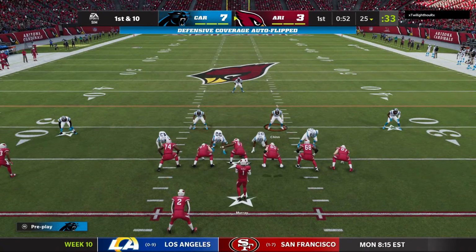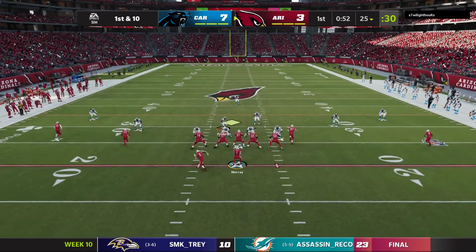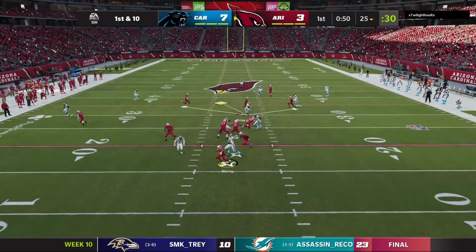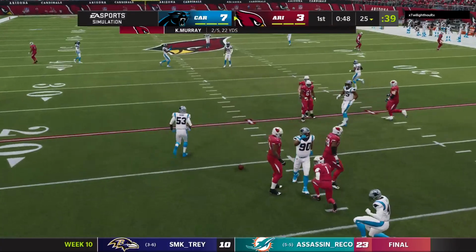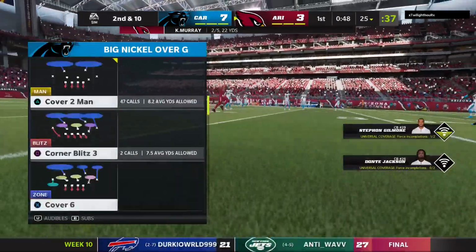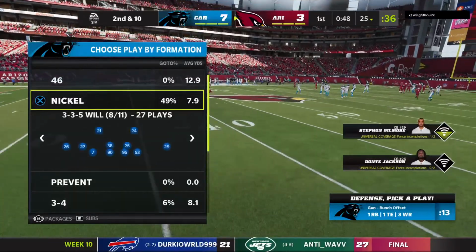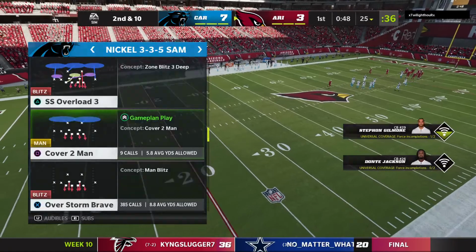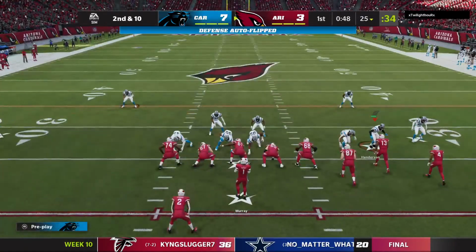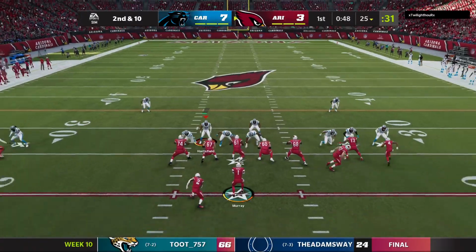Ready to go with their next drive, and at the line, the Cardinal offense. They are back over the 500 mark for the season. Got there with a win a week ago, their second straight victory. Well, they've definitely gotten better as this season has gone along, and from what I can tell, they know their roles. Everyone understands how they fit offensively, defensively, and this team now has an identity, and they're playing to it and playing well. An incomplete pass leads to 2nd and 10 from the 25.